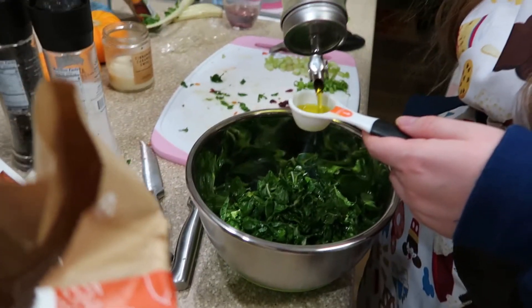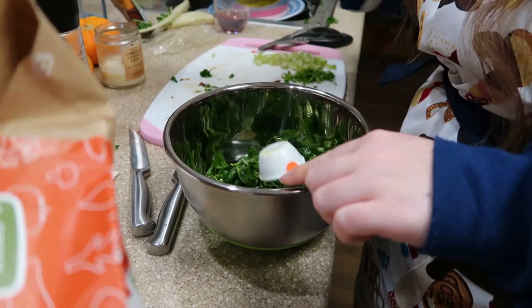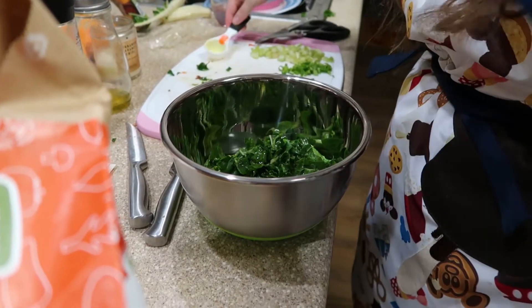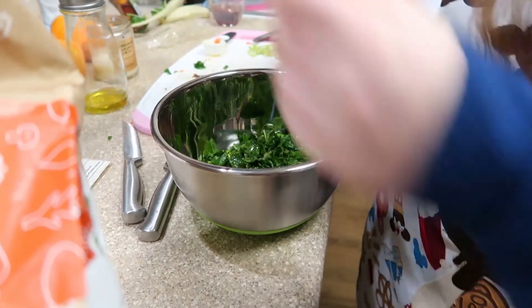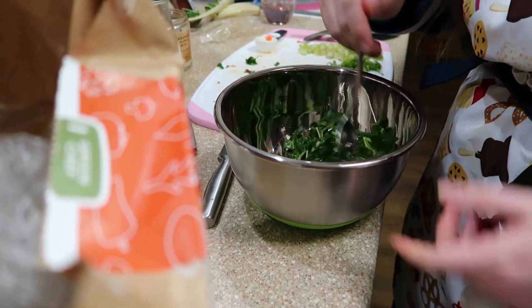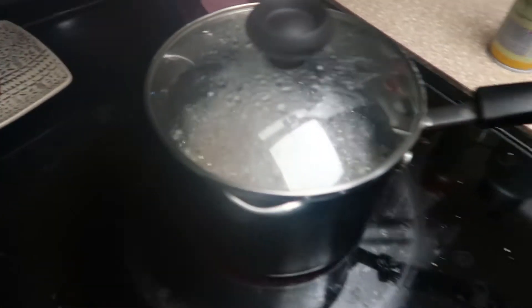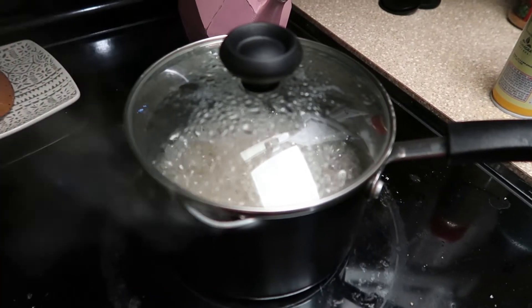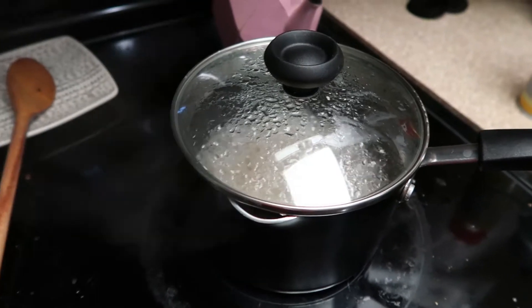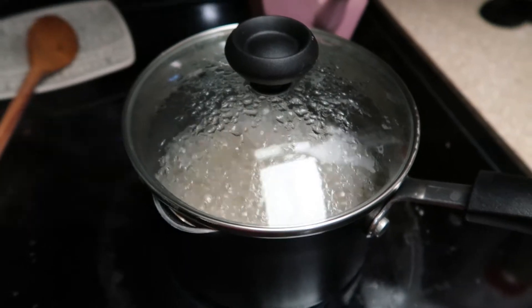After you put it into the bowl, do one tablespoon of olive oil, lightly season with some salt, and then massage it until the leaves become soft. Our chickpeas are boiling — still about another minute — and then we're going to drain them, place them into the bowl we used for the carrots, and smash them up. I was looking at the next step and it says to toast the pitas.